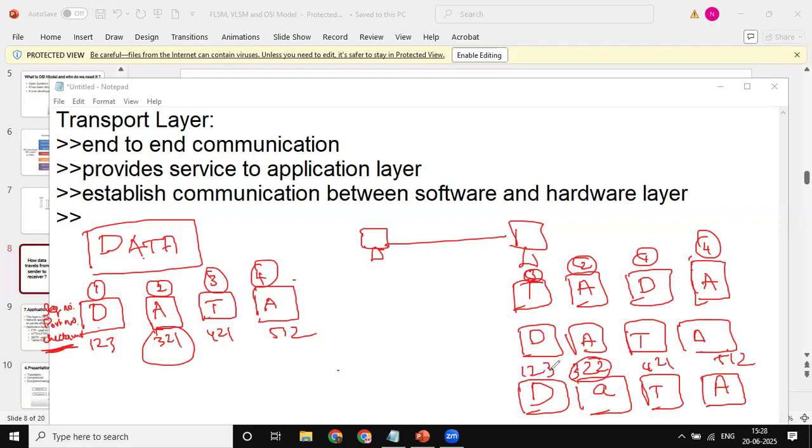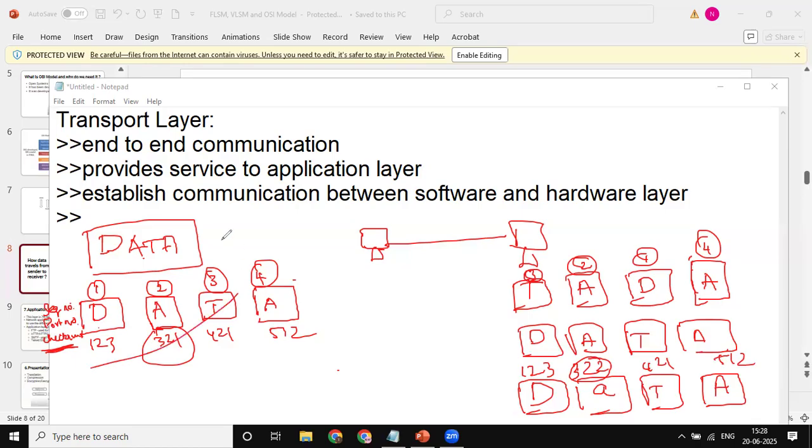This is not the actual segment which I received from the source. So the destination will ask the source to retransmit the packet because I can't trust this packet. The integrity is not there. What is integrity? It means the same thing has gone from source to destination, but it is not here. How will I come to know? Through this checksum value.